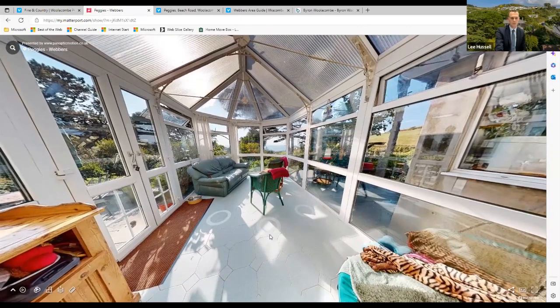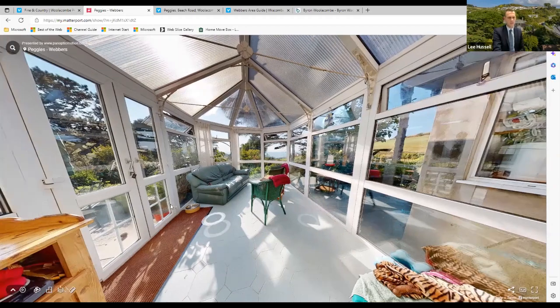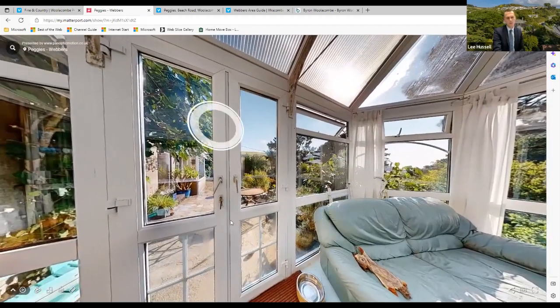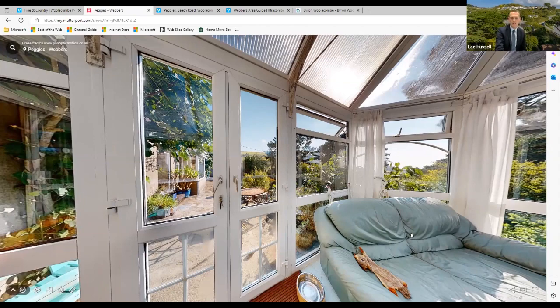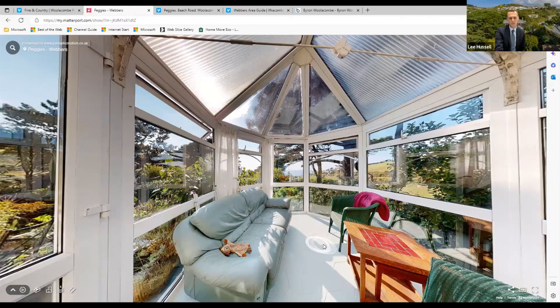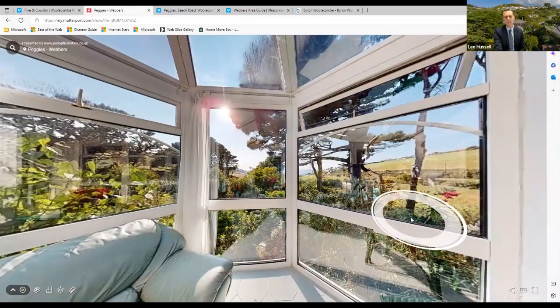The conservatory is a good size with plenty of room for a sofa, tables and chairs. The double doors on the left lead out to the nice terrace, which stretches right across the rear of the house — a great place for an alfresco meal, a drink of an evening, or an early morning breakfast, and a great place to watch those fabulous sunsets with views down the valley towards the sea.